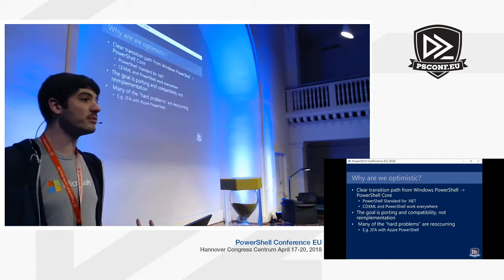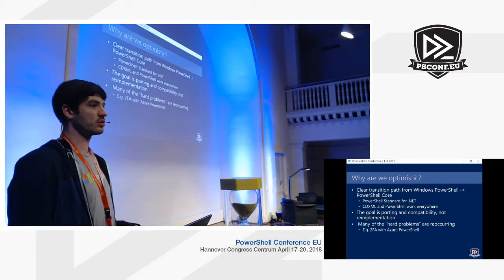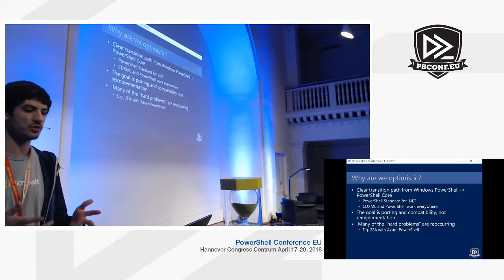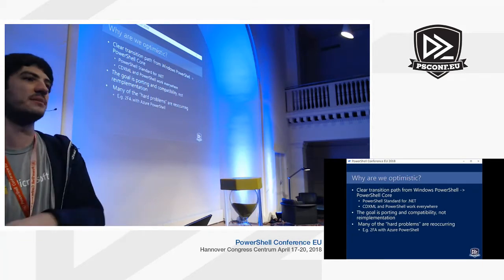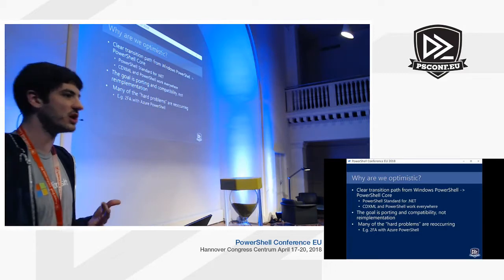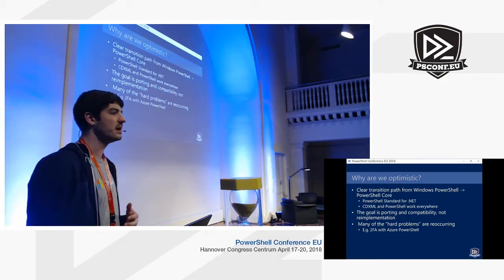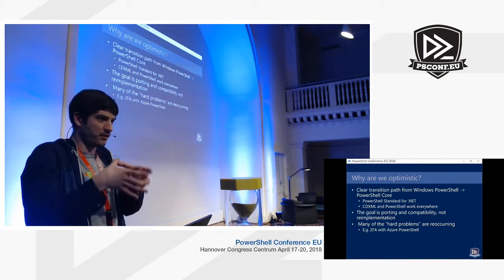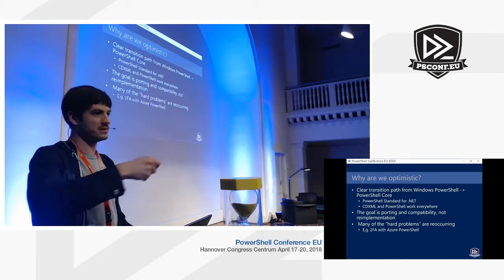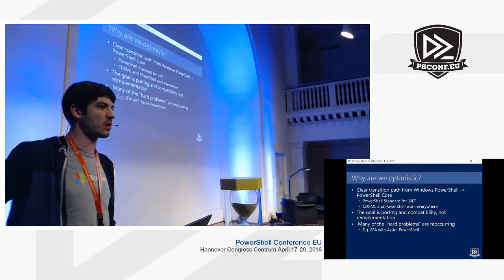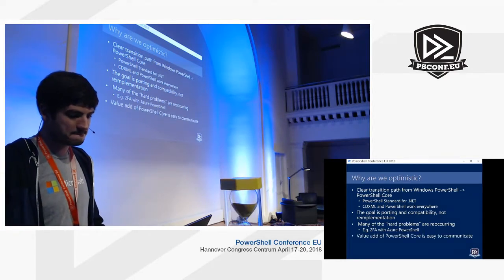Many of the hard problems here are reoccurring, in particular like 2FA for Azure PowerShell, right, Azure RM modules. That pattern is going to be reproduced for SharePoint Online and Exchange Online and the Azure AD module, right? There's these difficult challenges that we have, but once we solve it, there's generally 10 other modules that are waiting in the wings that are going to start working once we get past that gate.